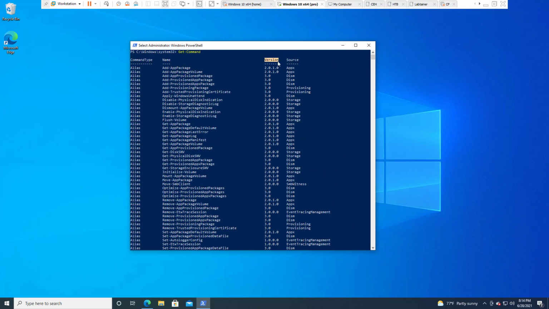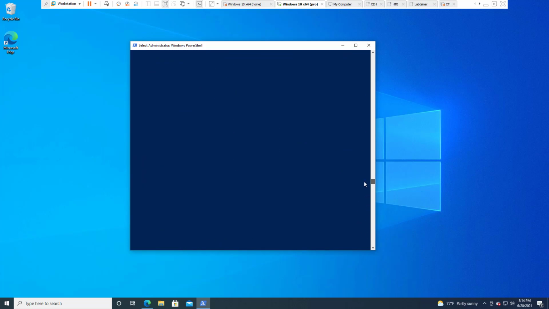Version is important because as vulnerabilities are found, you may get new versions of a cmdlet. The versions of the cmdlets will vary depending on when they are updated.